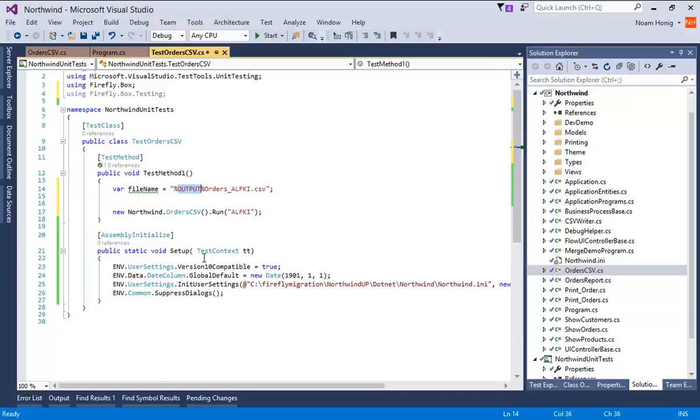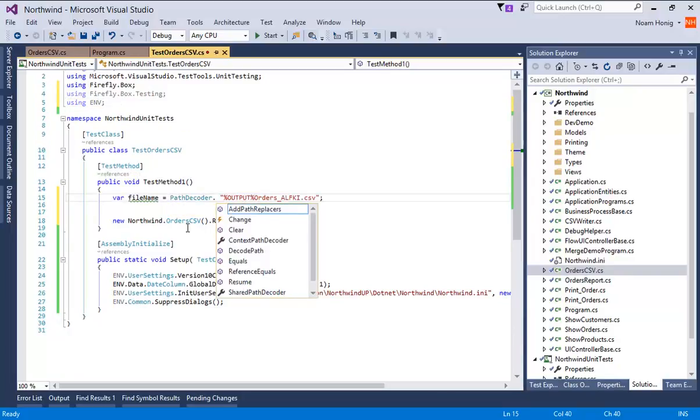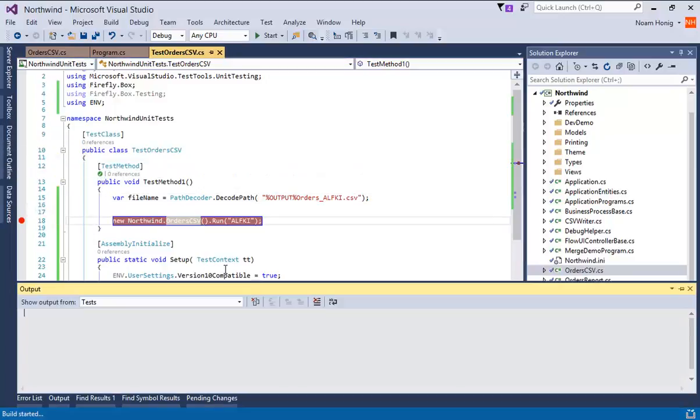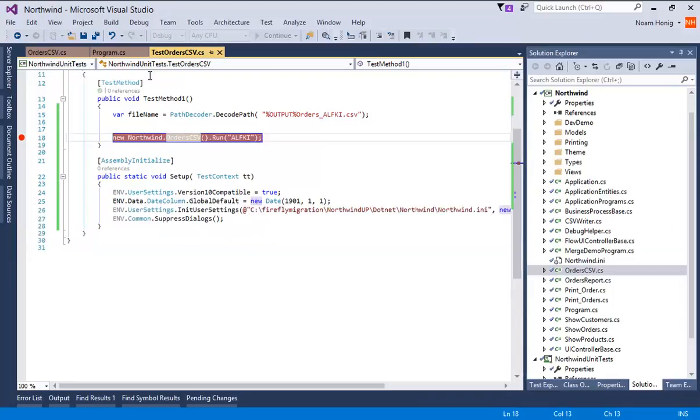We want to translate it, so we'll say using env, and we'll say path decoder dot decode path, which will get the strings. This will translate this path into a full path. Let's have a look. Let's put a breakpoint over here and debug. And we can see that the file name contains the full path, just like the translate function from the user method class.